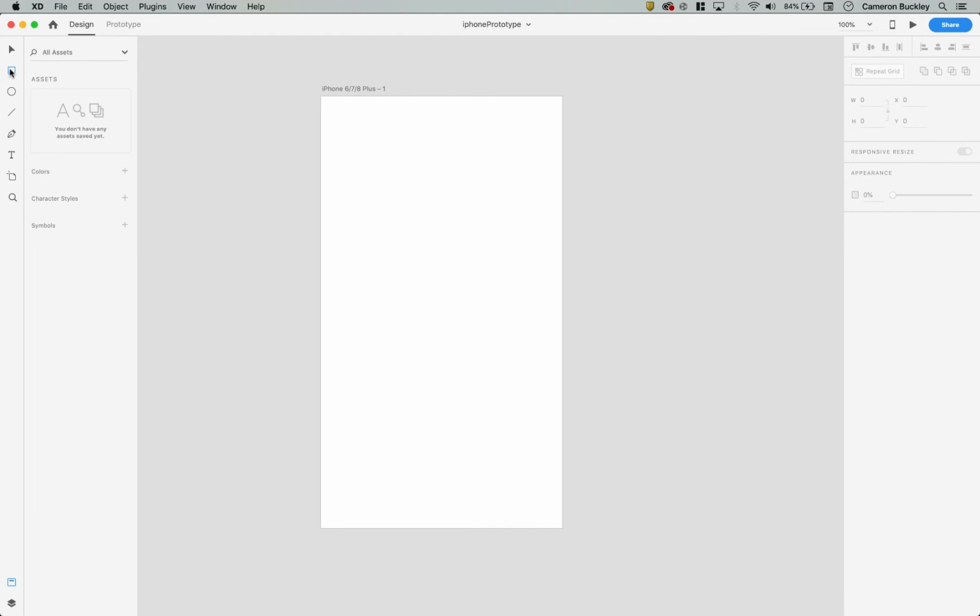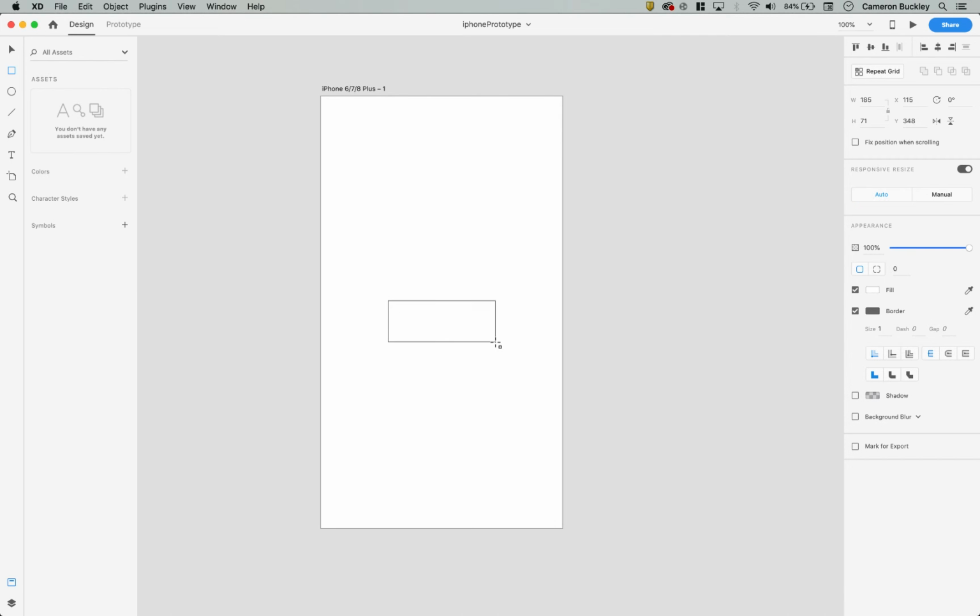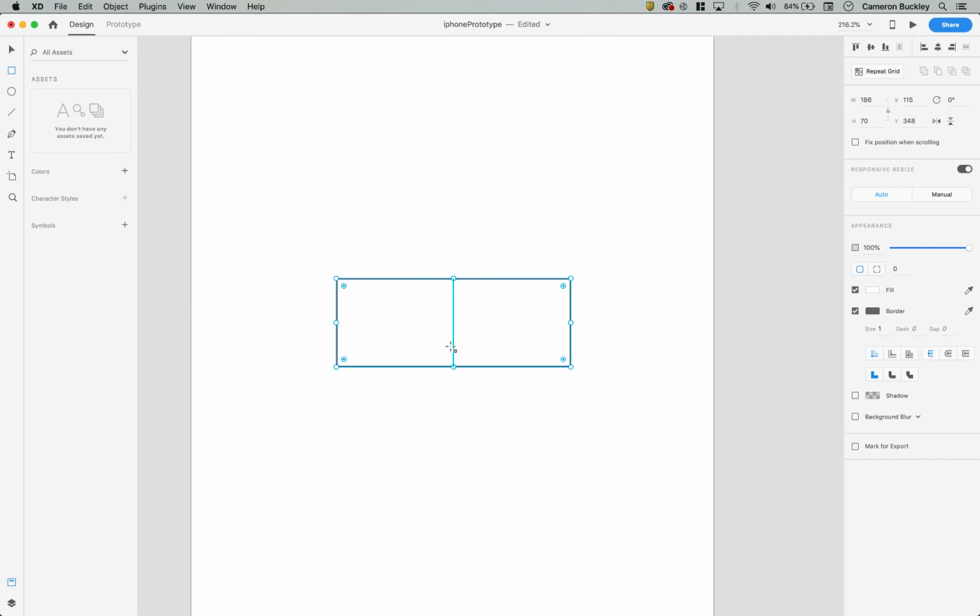I'm going to create a simple button with the rectangle tool. So this is going to be my home page, and you can see the smart guides are already popping up, which are kind of showing me if I'm centered vertically or horizontally. So I'm going to just drag out a rectangle. And just like in Illustrator, I have these little circles that allow me to add rounded corners. I have different transformation options. And again, all those smart guides will appear.